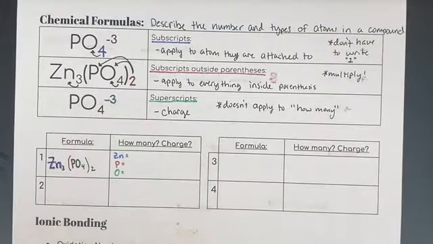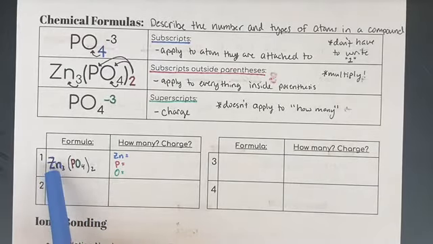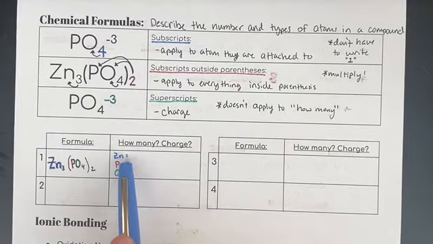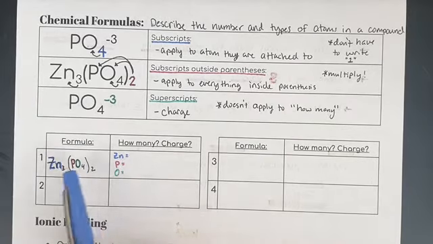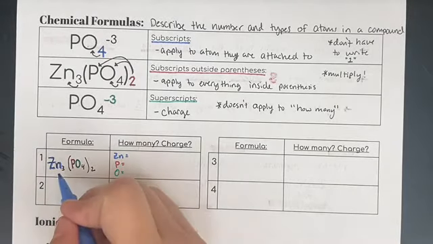So down here, if we were going to look at the chemical formula for this compound, which is zinc phosphate, is the name of that. First thing we're going to do is write out all the elements that we have involved. So we have Zn for zinc, P for phosphorus, and O for oxygen. And I'm going to figure out how many of each of those we have. So we can see that zinc has a 3 subscript attached to it, which is telling me that there are 3 zinc atoms.